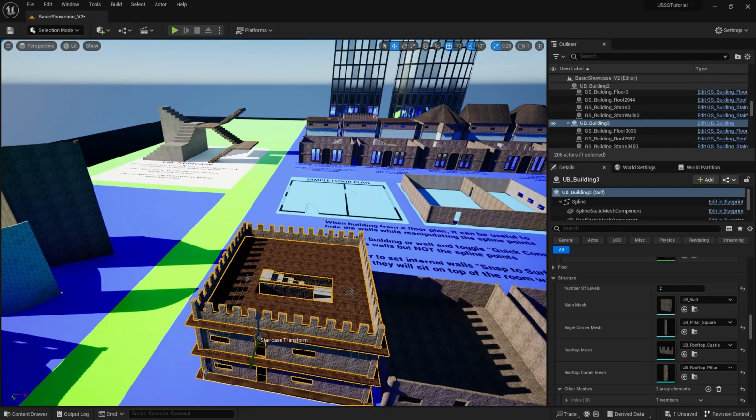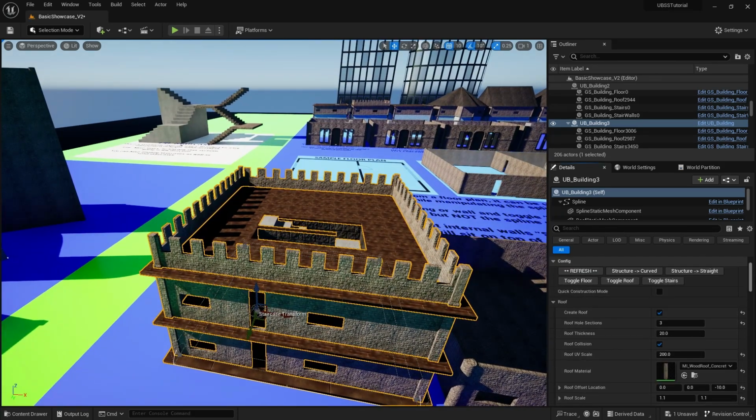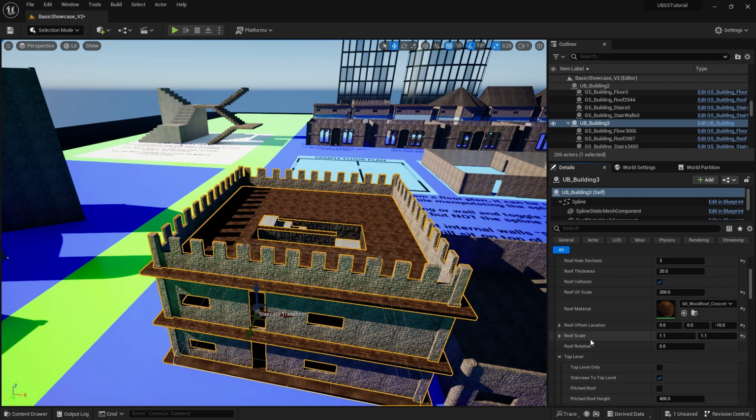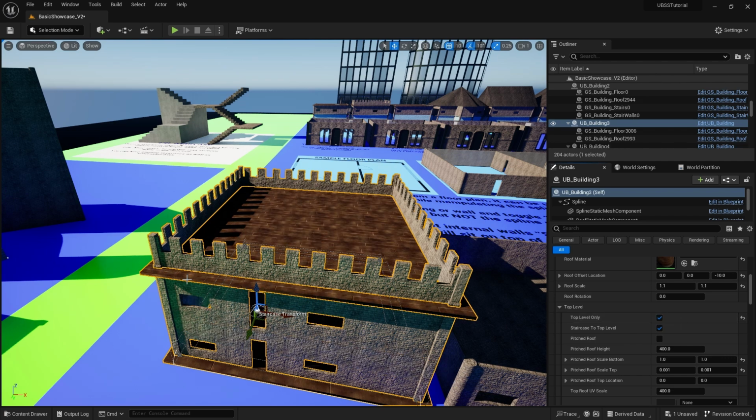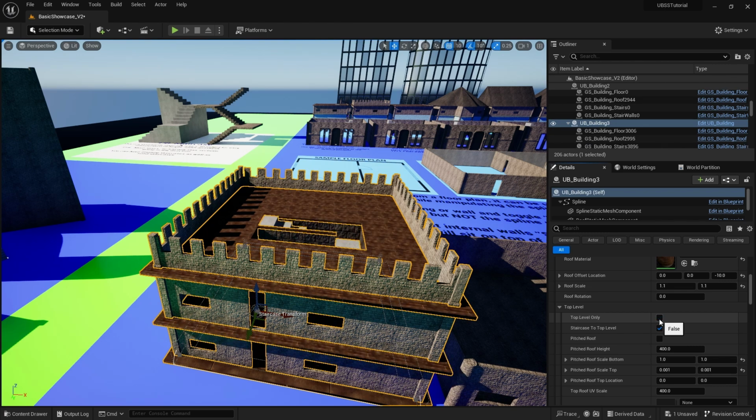Right, anyway, back to the other roof parameters. So let's go back up here. So we had done the roof scale. Oh no, we're in the top level and we were looking at the staircase to top level, turn that on and off. The other thing we can do is have the roof on the top level only. And that will make sure that it doesn't appear on any intermediate levels. This is particularly useful if you're generating buildings for exterior only usage, because it won't generate intermediate geometry in the floors that you won't ever see because you won't be inside the building. So that can be quite useful for tall buildings. Okay, so let's turn that one off.